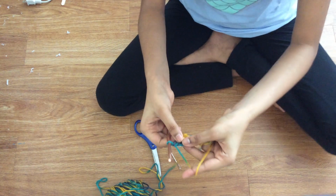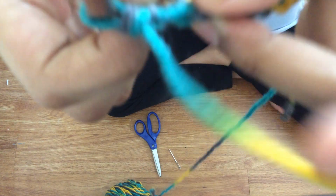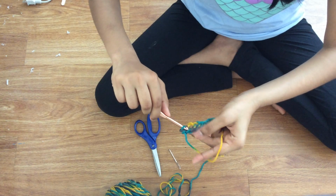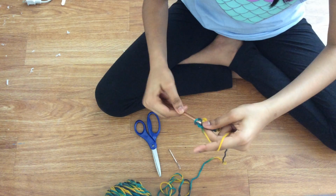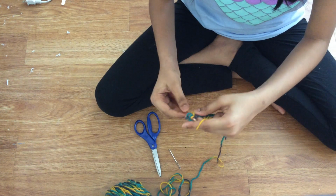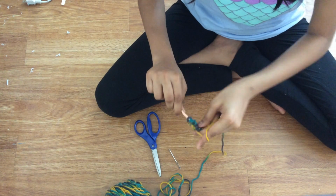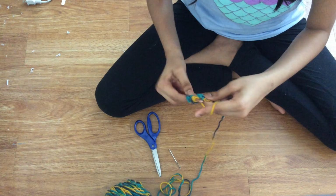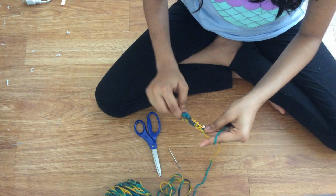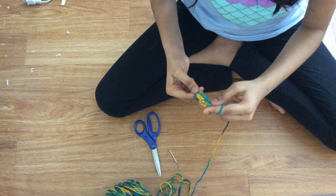To go to the next stitch, there should be a little cross section right here with a line. You insert on top of the line and into the stitch, yarn over, pull through, go to the next line, yarn over, pull through, next line, yarn over, pull through, and continue along the lines to the last line, yarn over, pull through.